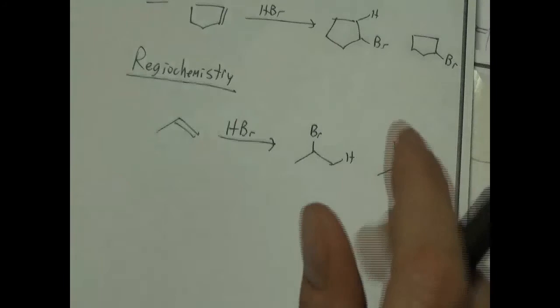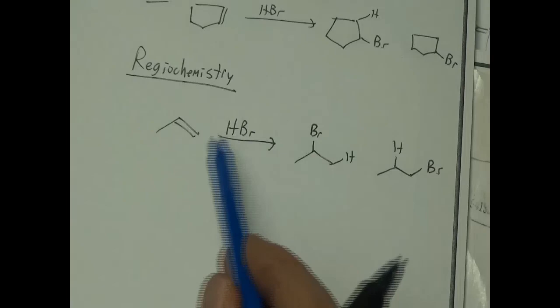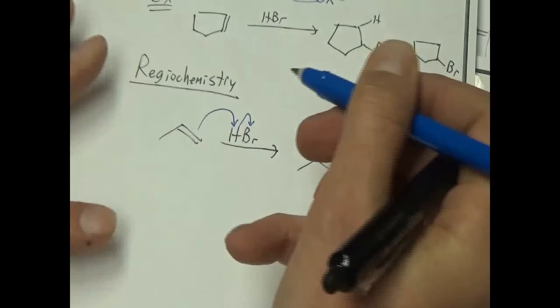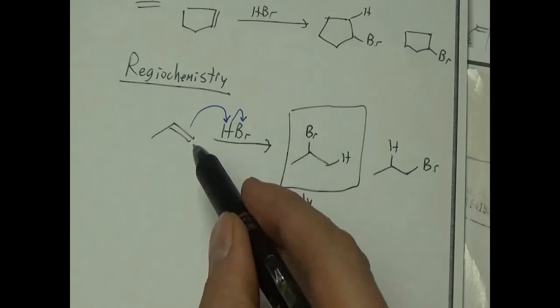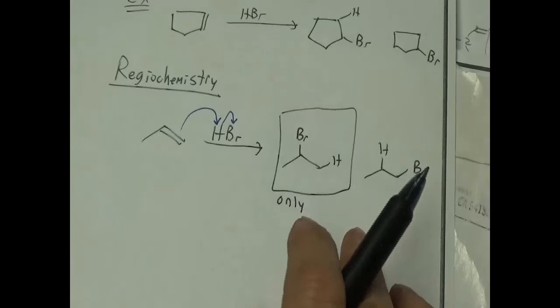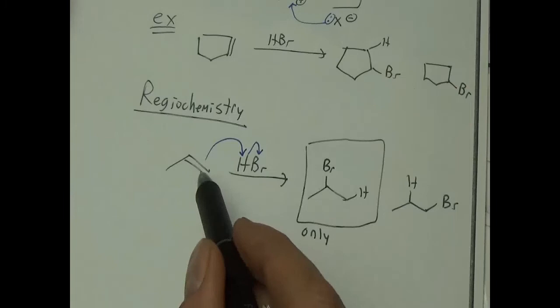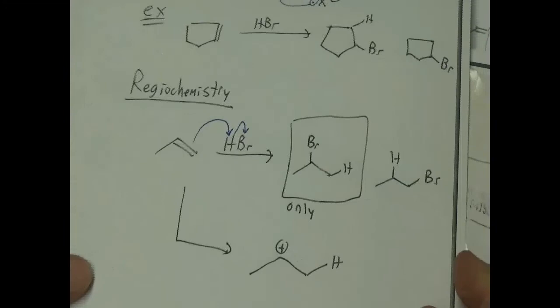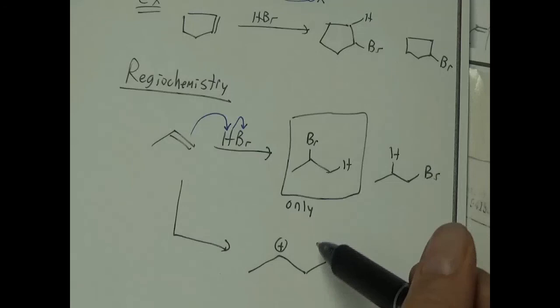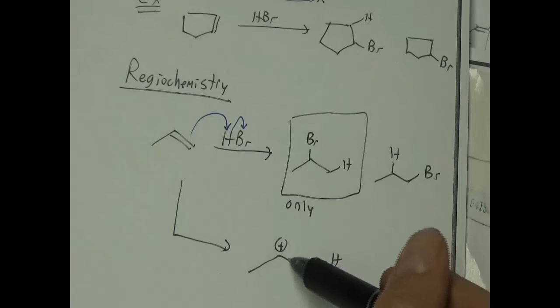And the mechanism, of course, what's the mechanism of these? The alkene attacks the HBr, right? So, jumping to the chase, this is the only one that's formed. And of course, when the alkene attacks HBr, what kind of species do you get? Something cation, right? A carbocation. And what did we know about carbocation stability? The more substitution, the more stable. Tertiary carbocation is the best. This is a secondary carbocation. So what does Br minus do? It just attacks.